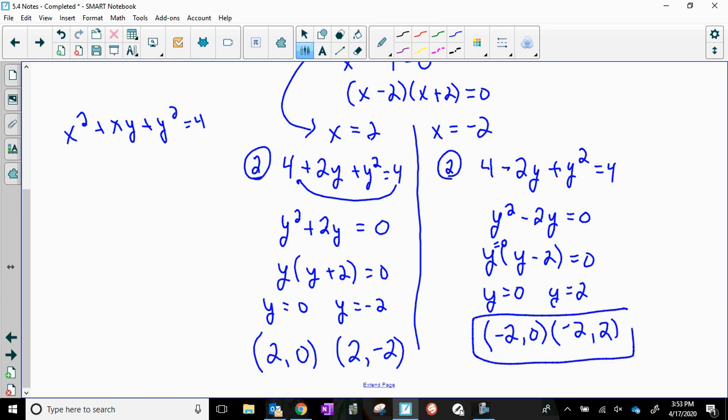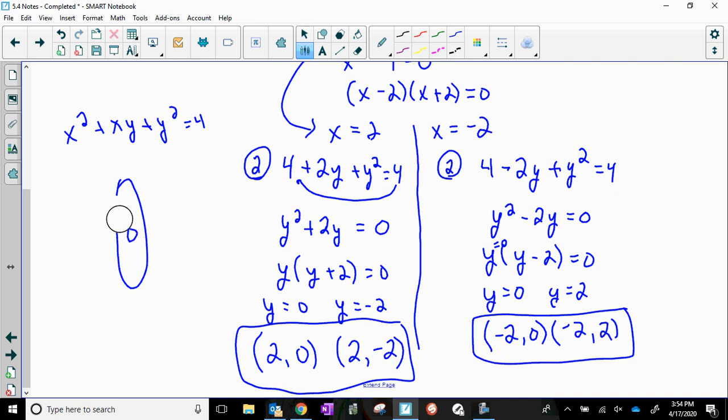So if you had a circle and ellipse and you wanted to draw both of them, they could intersect 4 times. That's what's happening in this situation. So you could get a lot of points in this intersection. You could get no intersections. You could have an ellipse that looks like this. You could have a circle in here and have no points of intersection. So when you get to your worksheet, I believe there's 3 problems that are going to have no real solutions.